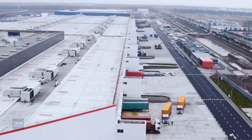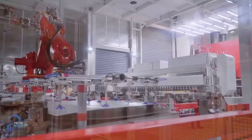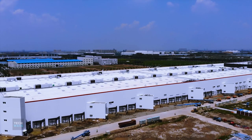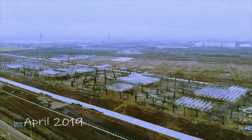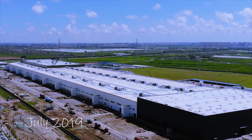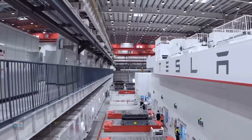Tesla's new Gigafactory in China is seriously ramping up production. Elon Musk is planning to build over 20 Gigafactories around the world to keep up with high demand for their vehicles. The team completed the $2 billion project at a record speed, moving from the initial permit to final electrical work in just 168 working days. With such exceptional cars and impressive record speeds, we can't help but wonder what the insides of the structure holds.